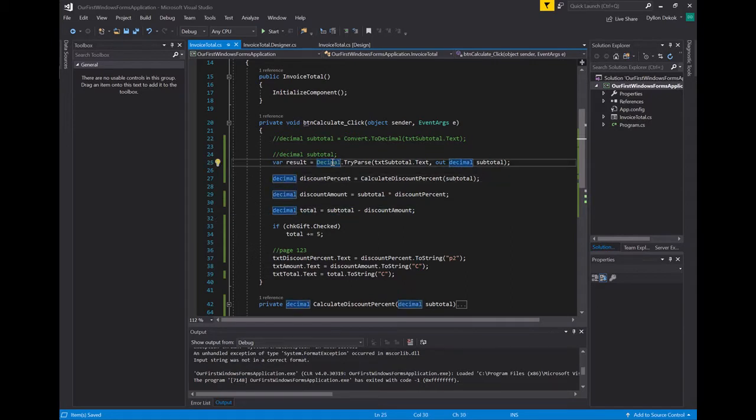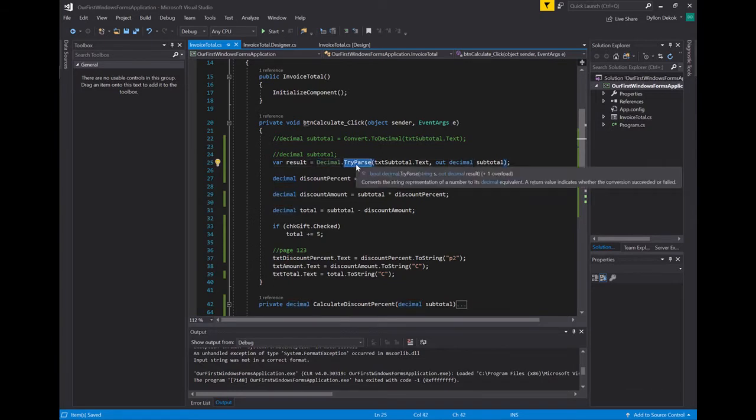So there's these wrapper classes for all of the different value types. There's one for Int32, there's one for int. So anything you want to do with these different value types, you can use the wrapper class for. So in this case, we're going to use the Decimal and we're going to use the .TryParse method. So this is going to say, try to parse out whatever is in this text box text.